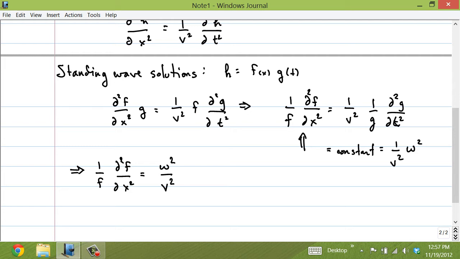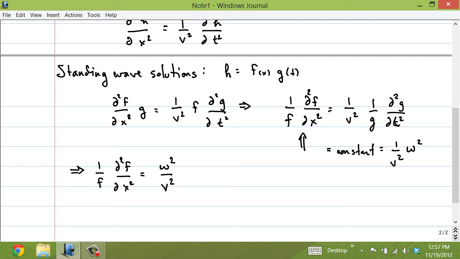Was that your question? My question is just, is v a constant? V is a constant, okay. V is, remember from last time, the velocity of a wave that propagates on the string. Of course, one could consider a more complicated wave equation, a more complicated medium, where v is not constant. But for the present, for the simple cases that we're studying, we'll take v to be a constant as well.